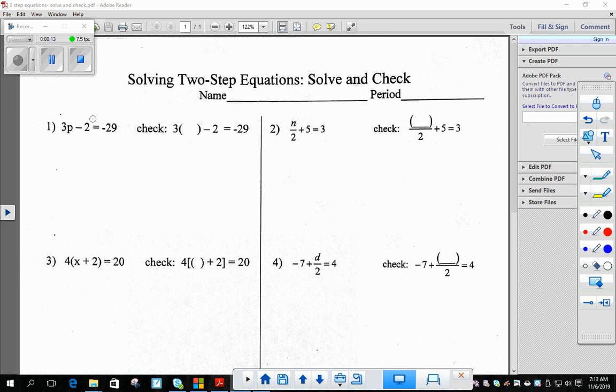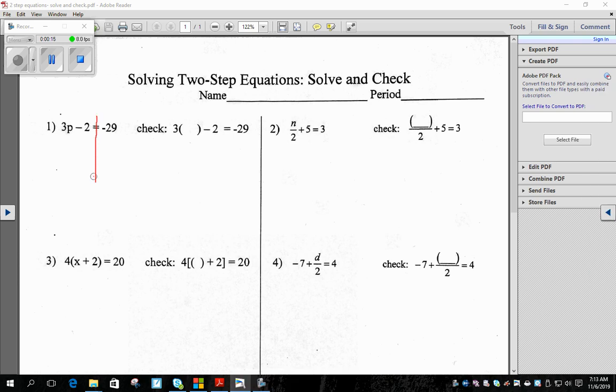Here's what you need to do. You need to realize there's two sides to the equal sign, and we can't split apart these three p's until that -2 is away from the side, because we won't be able to break it evenly until that's gone. So the opposite of -2 is a +2. And then I'm going to also add 2 to the other side as well. This makes your zero pair.